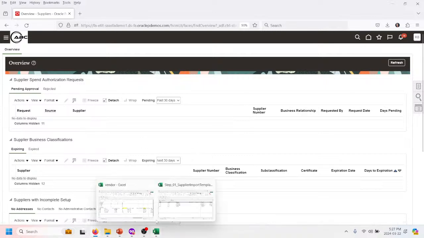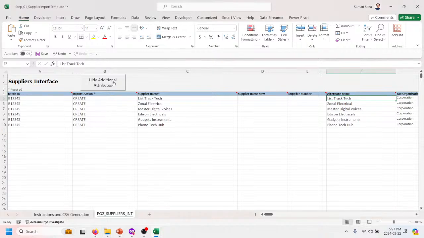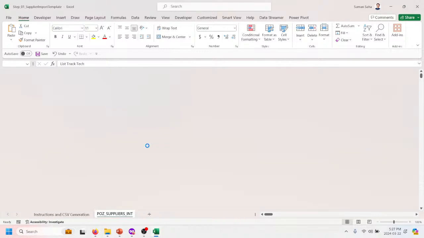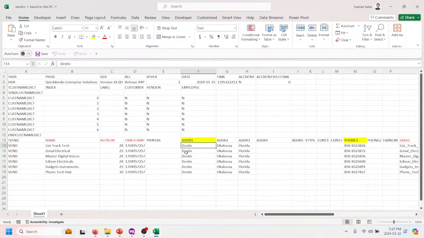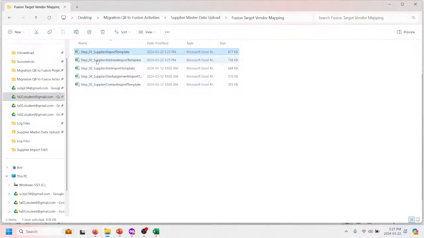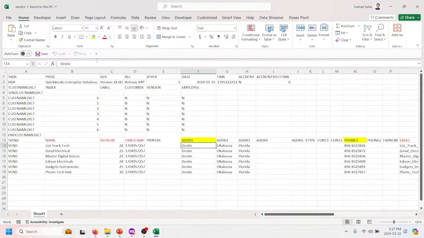So let us prepare the next sheet. So we have to create the address out here. So let us create an address template. So I have already pre-filled that.